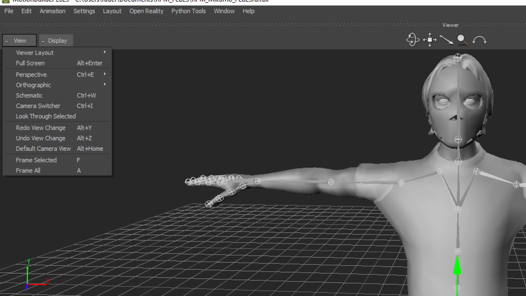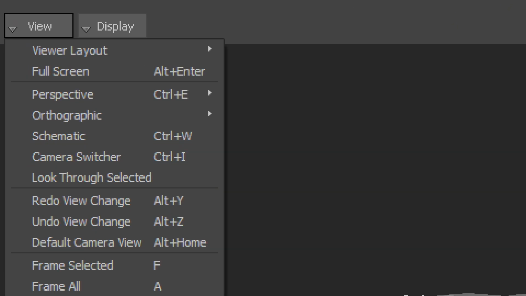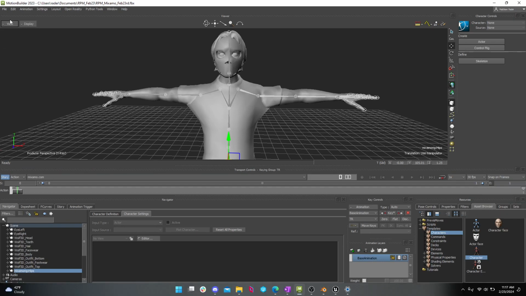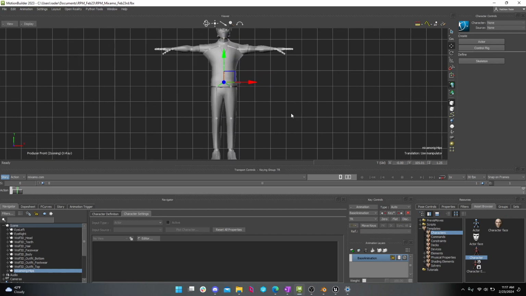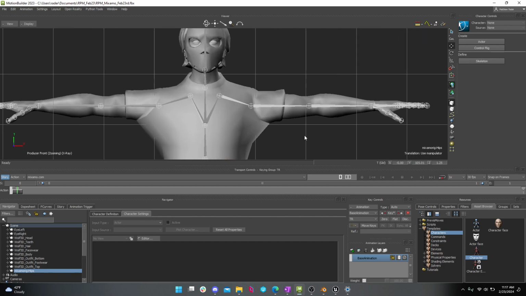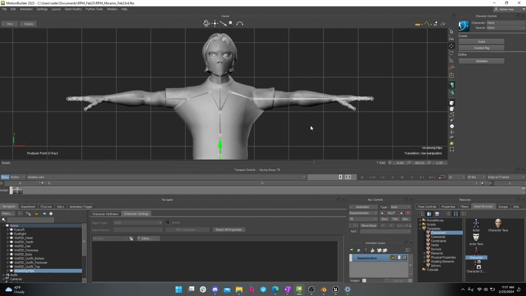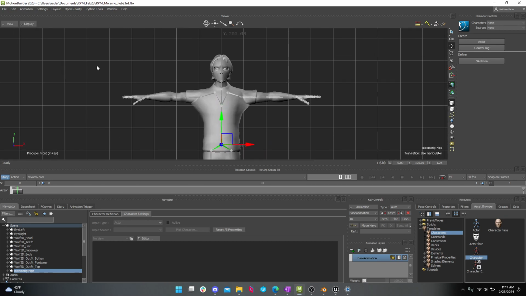The other window here is the view window up in the top left. This will allow you to switch between the perspective view, which is what we have now, which is the 3D view, and orthographic views. Orthographic views are perspectiveless views, which are in all 3D programs. And this is useful for us to also do alignment with retargeting. So if I go to orthographic front, now I see this straight on without any sort of perspective. Go back to perspective view with view perspective. Shortcut is Control E.